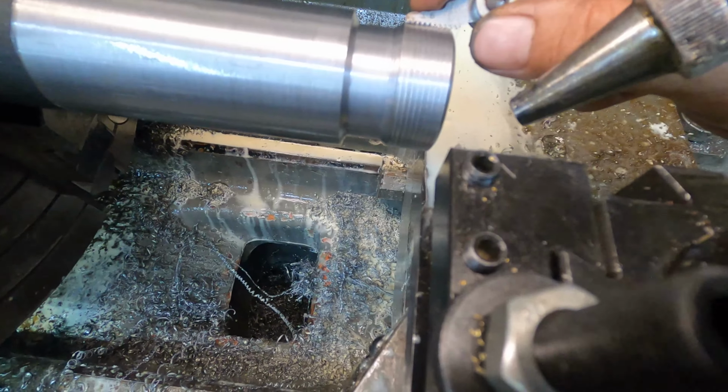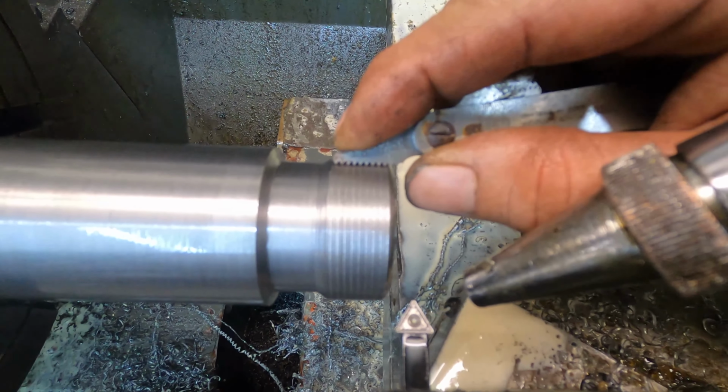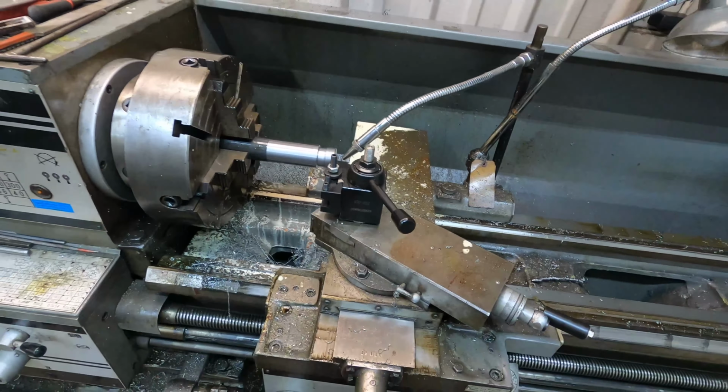All right, so here's the gauge. You just want to make sure that you're hitting where you're supposed to. And we are, so we're on the right track. So now it's time to start cutting some threads.